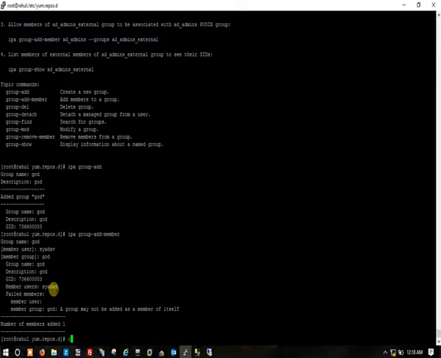So we can find, ipa group-find. As we found the users, the same command is used to find the group, and the group name is god.